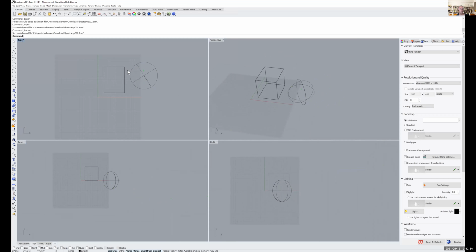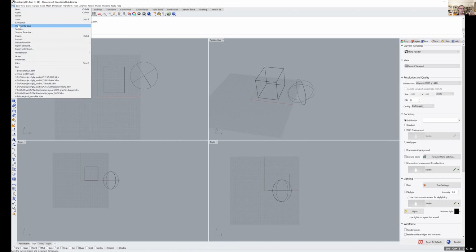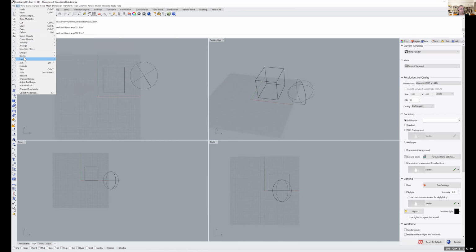But that way it allows you to extract. Saving will save the whole file, opening will open a whole file, and that's the difference with import and export. There are other things with work sessions and blocks, and we can get really complicated with some of these things, but it's more advanced, let's say.